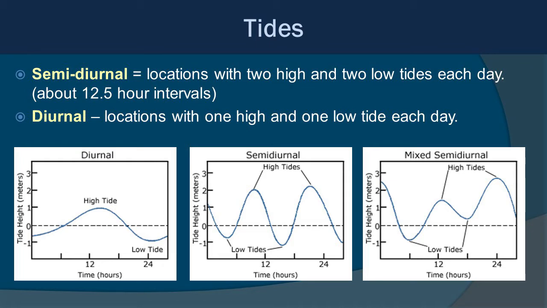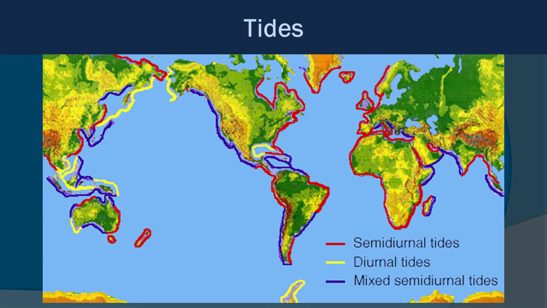There's also what we call mixed, which has a little bit of a variation in tide levels depending on the circumstances. Now this map shows you where the semi-diurnal, diurnal, and mixed tides are found globally, just so you can kind of get a lay of the water, if you will. And we on Florida's East Coast experience the semi-diurnal. So that's where we have 2 high and 2 low tides each day. Now we're going to talk about why these different patterns occur as we move along.